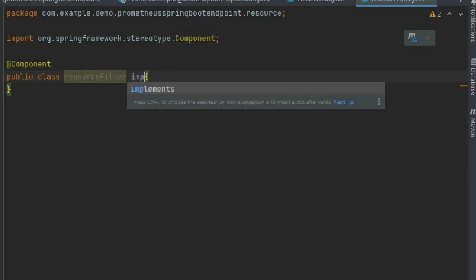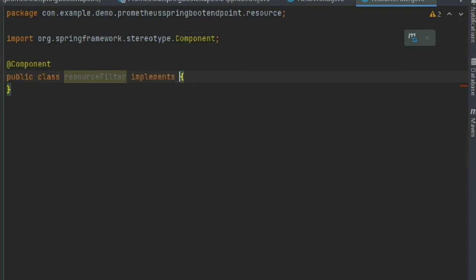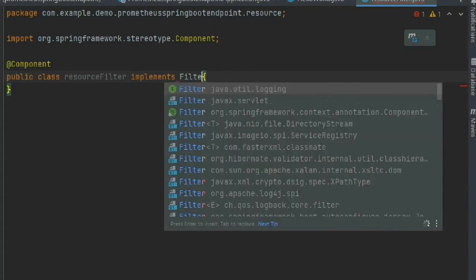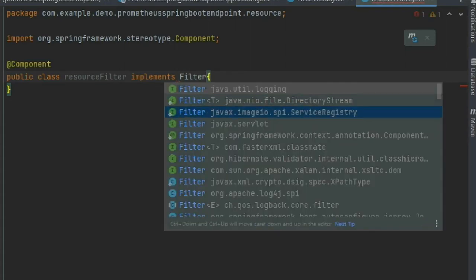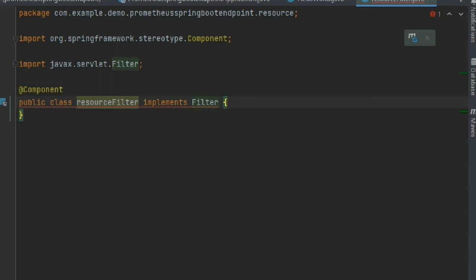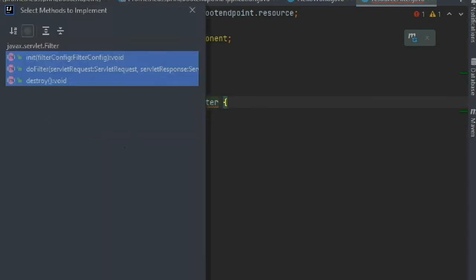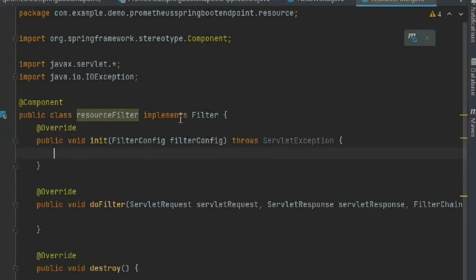To do that, we need to implement Filter from javax.servlet, and then implement all the unimplemented methods of the filter. So here I am using a filter from the Java servlet API.